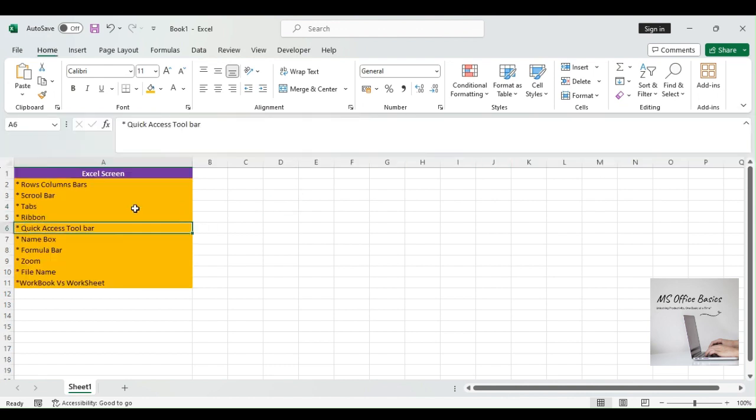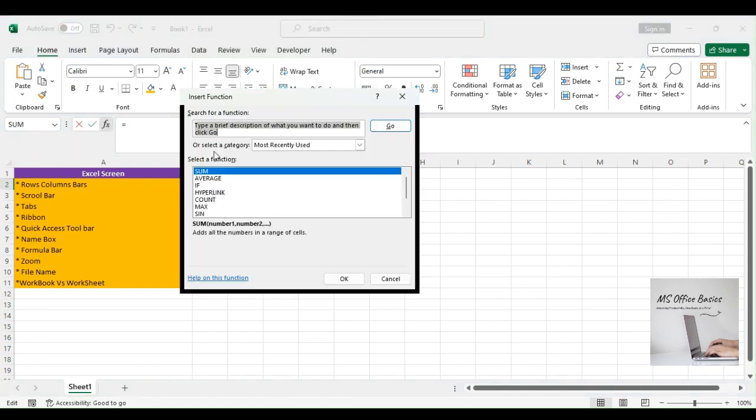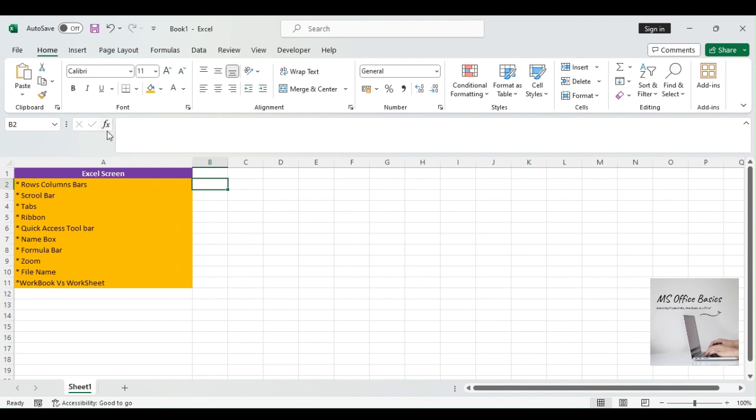Okay, so down when we come to here, this is the name box. This actually captures the cell. So we are on B, and this is the number 2 cell, so it is capturing the B2 cell. So this is actually the name box. On the right hand side, it is the formula bar. Whatever formula you want to use, you can use it from here. And this actually helps in Excel.